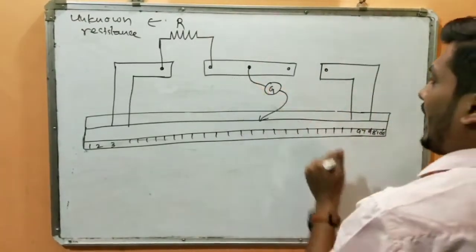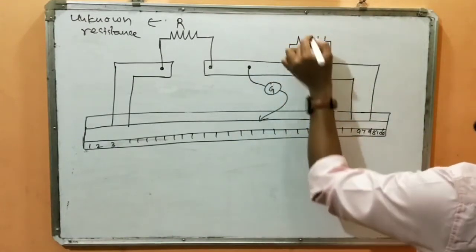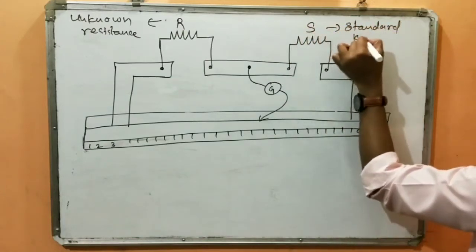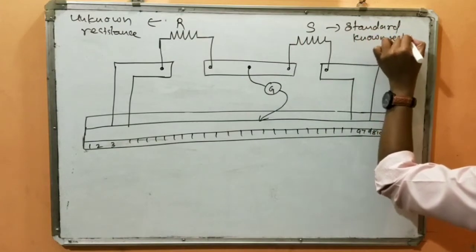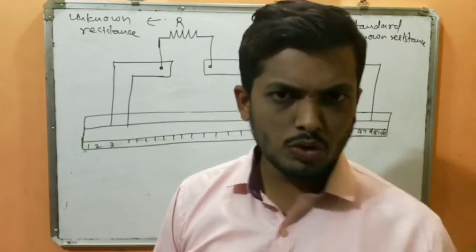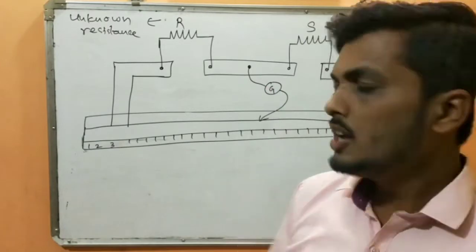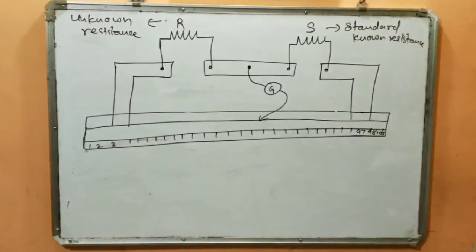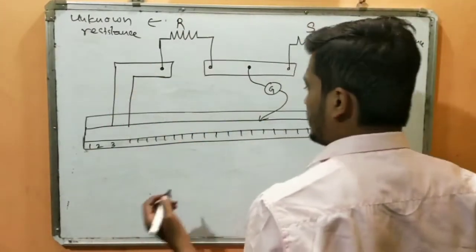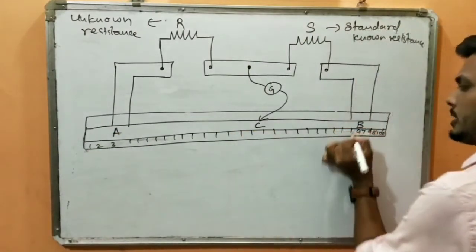So the middle terminal and the last 2 terminals are connected with the standard resistance, S, or you would call it the known resistance, whose value we know. Basically we take a resistance box which has a particular switch on it, and as per our requirement, as per our desired value, we can just plug in and give the known resistance. So we know the value of this S. Let this terminal be A, let this terminal be C, and let this terminal be B.